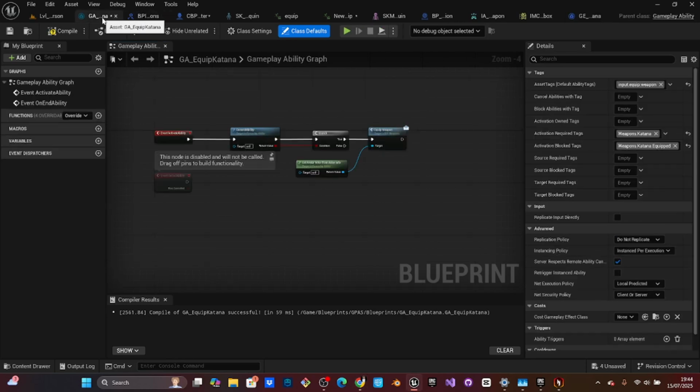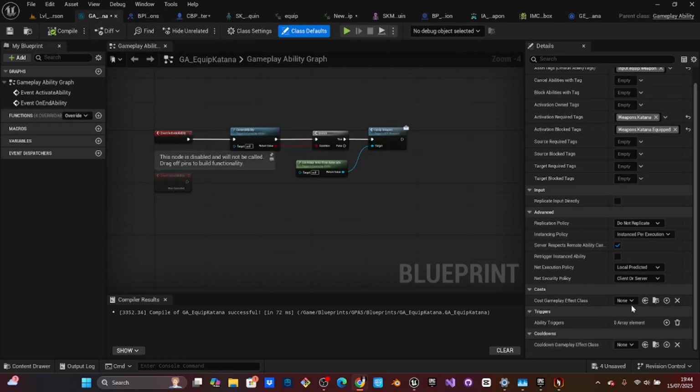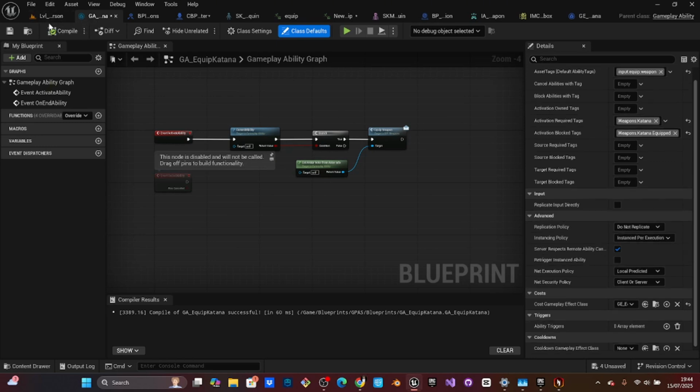Now we go to the cost and choose this one, where it just grants it once, so that it doesn't spam the weapon multiple times. Let's see whether it works or not.